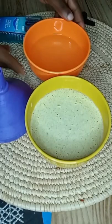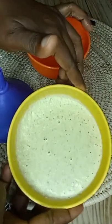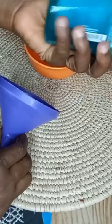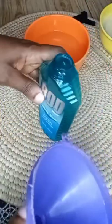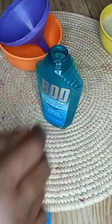So here we are, my aloe vera spray for my hair, for hair growth, as well as my aloe vera and oat facial mask scrub. So you get your spray bottle. I'm using my body spray bottle. You can use any spray bottle of your choice. Get your formula and pour. Voila! Spray away.